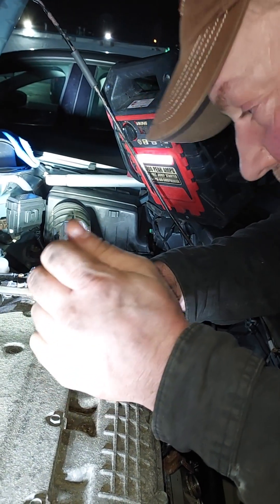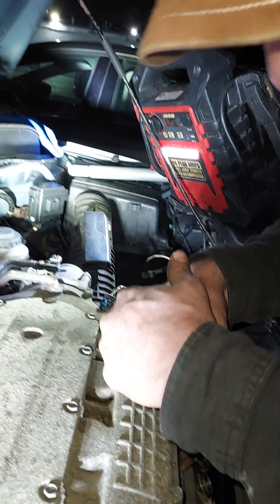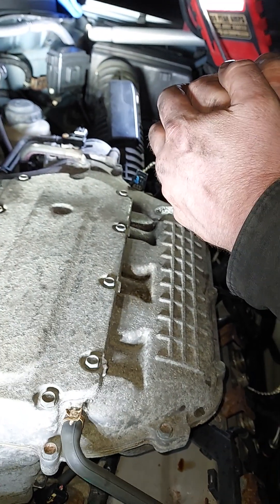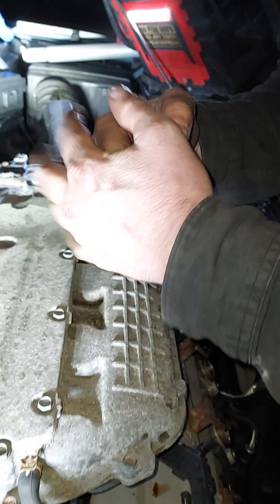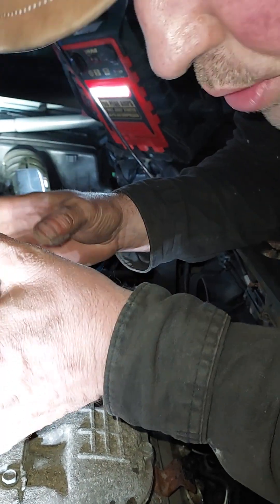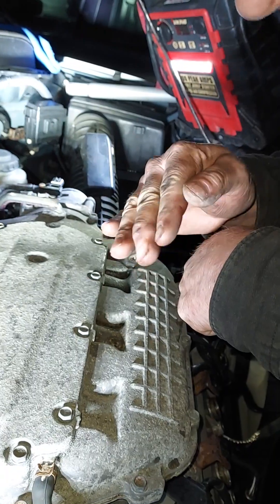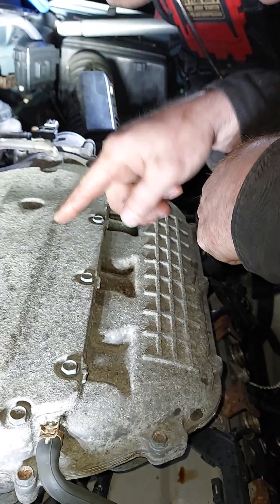Right there on the side of the road in the sand. Six plugs, cranked it over, water went flying everywhere. Boom — 15 minutes later, back rocking on the slopes tearing it up. I tried to break that Explorer dune buggy so hard and I cannot break it. All you UTV guys spending $27,000-$30,000 plus financing — I've got two grand in that thing. It's 1,400 pounds — that's a tube chassis Explorer with 50,000 factory miles, salvage title, cut the body all the way off. 1,100 to 1,400 pounds lighter than stock. You've still got 225 horsepower with a thousand pounds off.